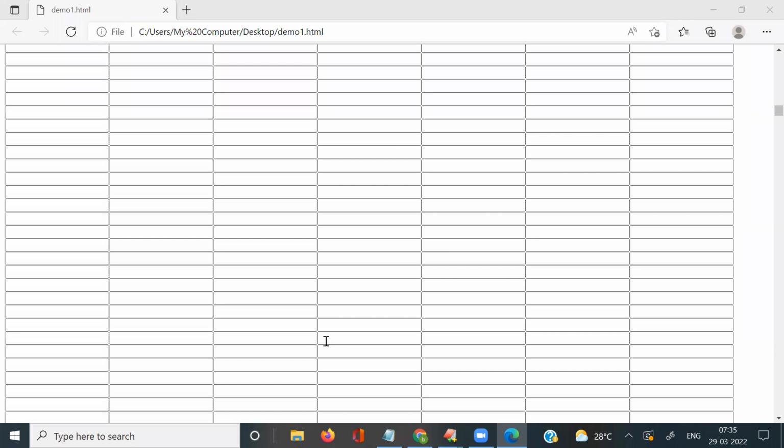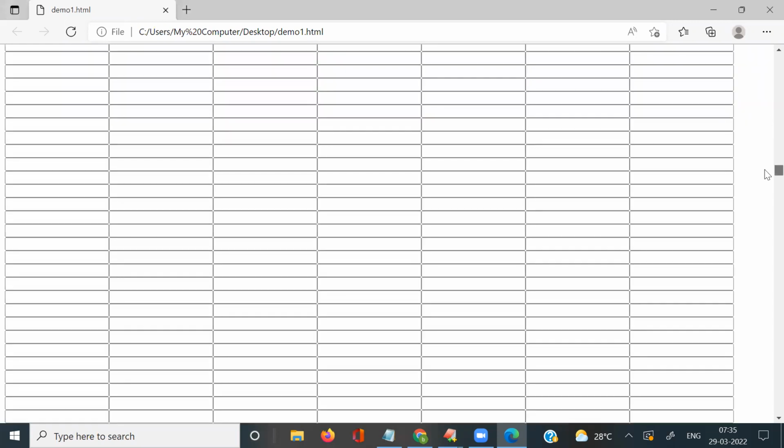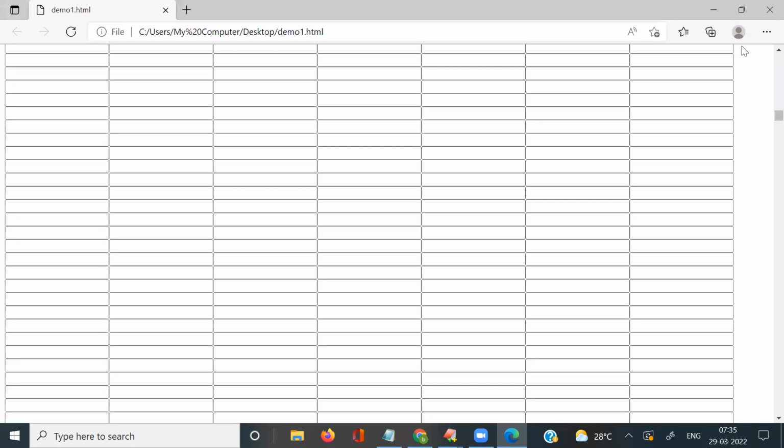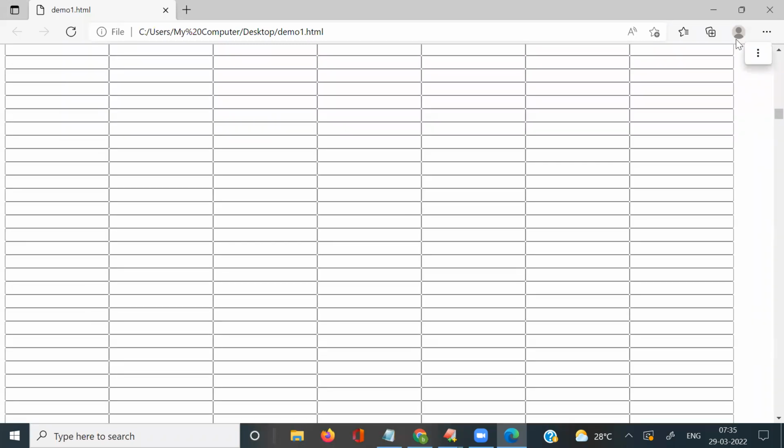So now if you observe this program, many controls are given like this. Many text boxes are given like this. This is the procedure for how to use this concept.